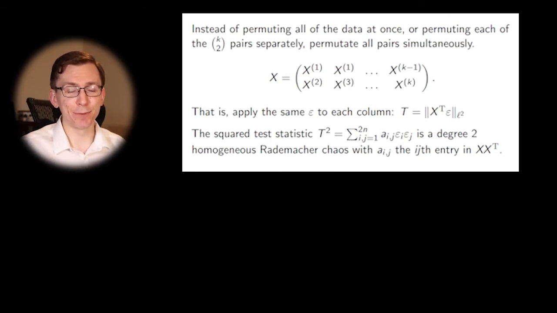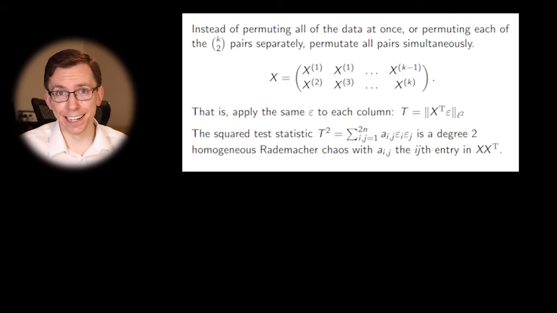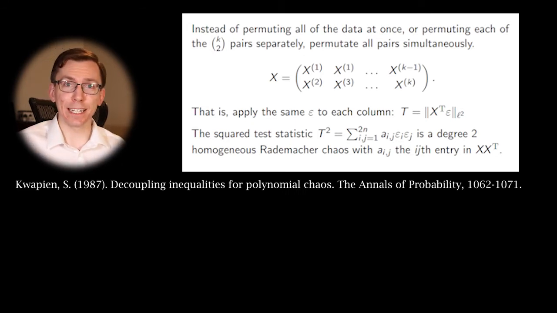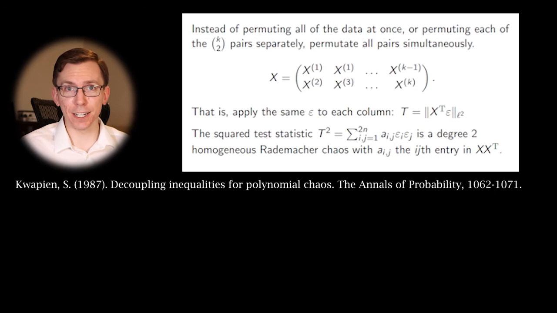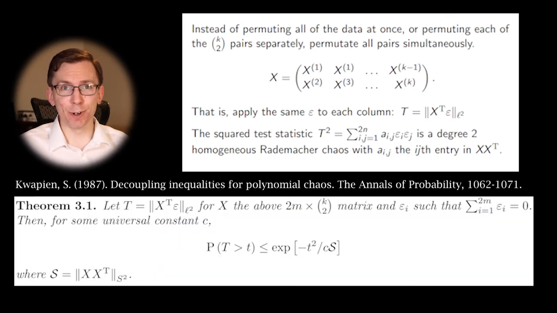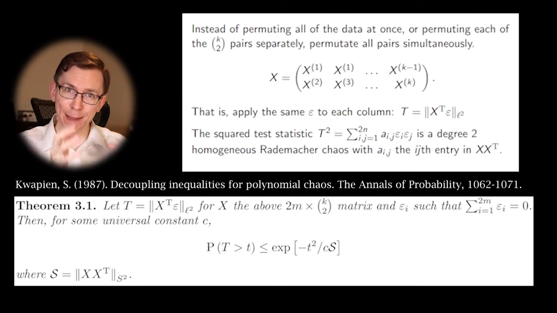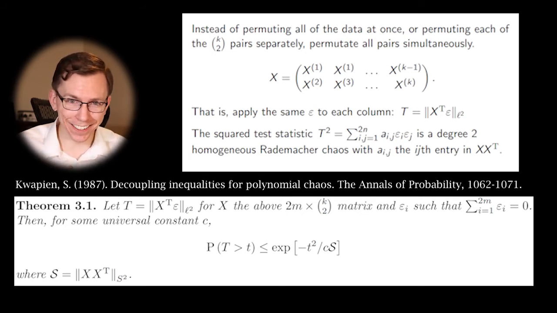When we write this down, what we actually have is a degree 2 homogeneous Rademacher chaos. We just go right back to one of the original sources, a 1987 paper by Kwapien, which looks at a decoupling inequality. And we can use this decoupling inequality combined with what we learned about Khinchin's inequality and the Khintchine-Kahane inequality, combined with our tail bounds from the Chernoff-Markov style of bounding tail probabilities. And we can cram it all together in this proof that sadly will not be featured in this video to get a nice theorem.